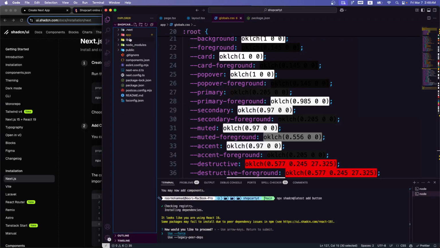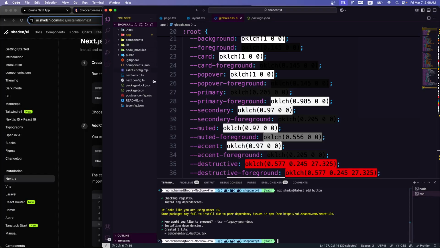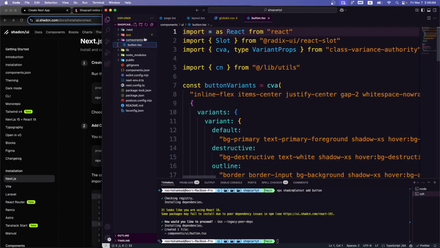Okay, I will go with the legacy peer dependency, and there is no components folder or directory here. But as you see, as soon as the command is run, it's created a components library, it creates UI, then button. So in the components, in the UI, we're gonna keep all the shadcn components, and then in the base components we're going to keep our own components.